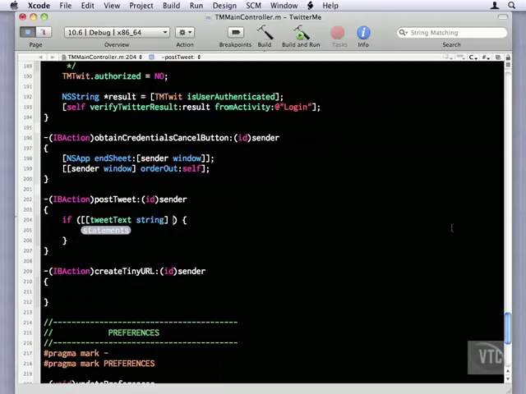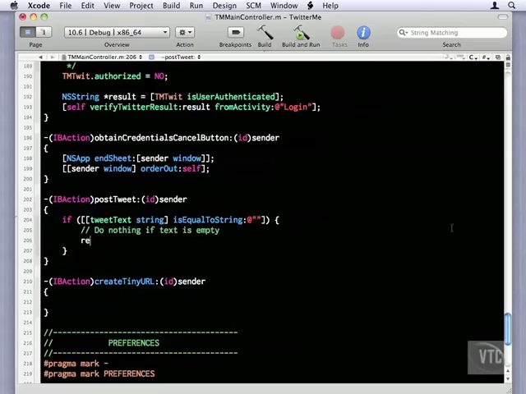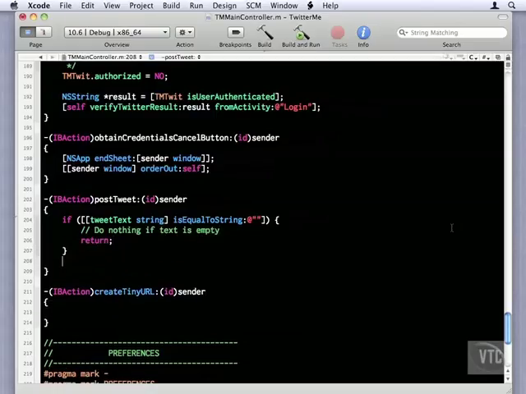And we'll use the is_equal_to_string method, passing an empty string as the parameter. And here we're just going to make a little note. And we'll return. And that will just exit out of the method.